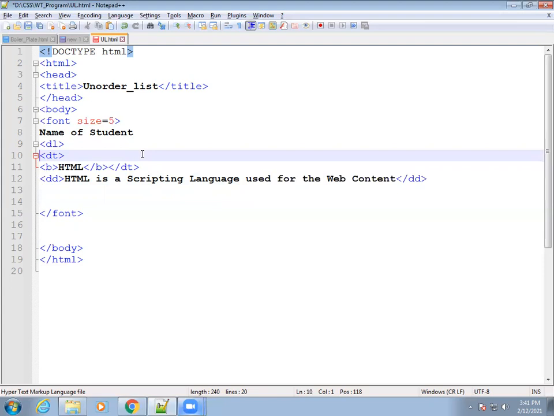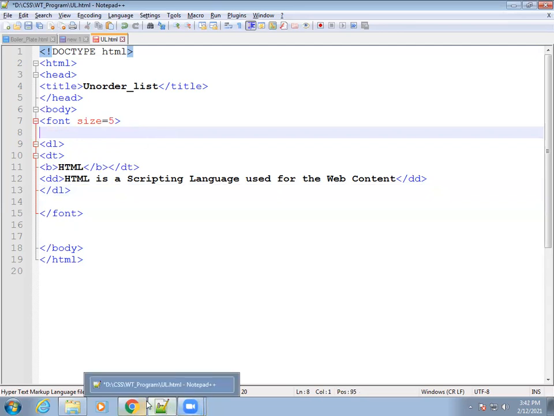Or I already closed the font. Just close this DL tag here. Let's check. Save this file first, and we will see what we got.